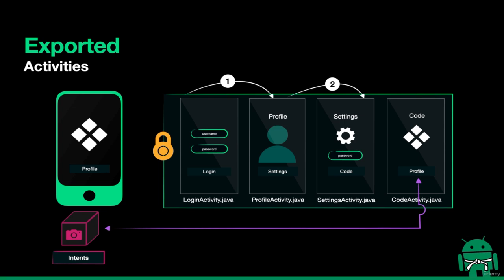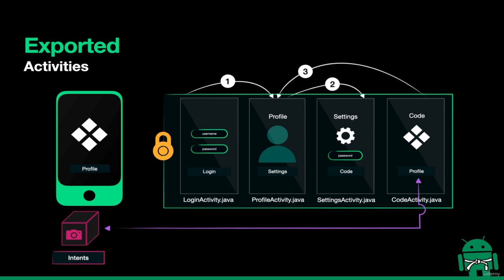If this activity can also start other activities, for example, the profile activity, then we're having a huge problem right now. The profile activity is within the secure application context. Yes, this activity has not been exported to the outside world. Yes, but once we have reached this internal security context via the code activity, and if we have the ability to start this within our code activity, then we can once again interact with everything else in the secure context, which means we can start this profile activity from this code activity which has been exported to the outside world.